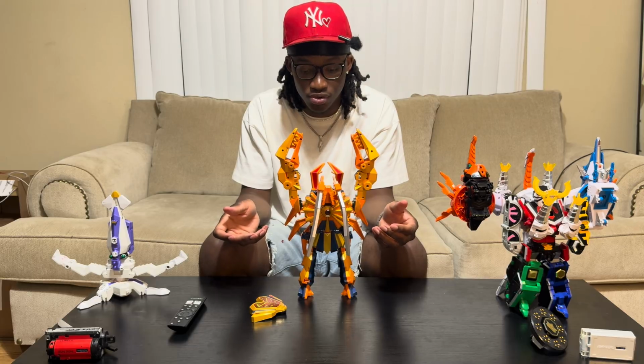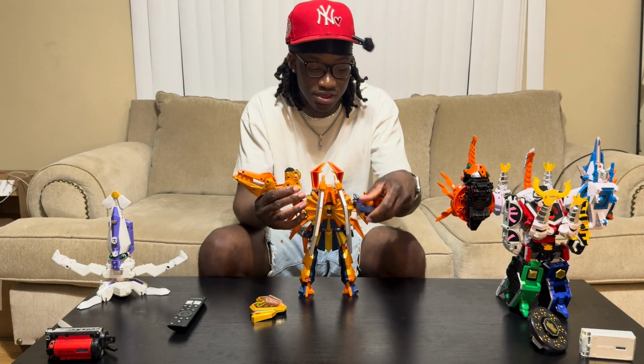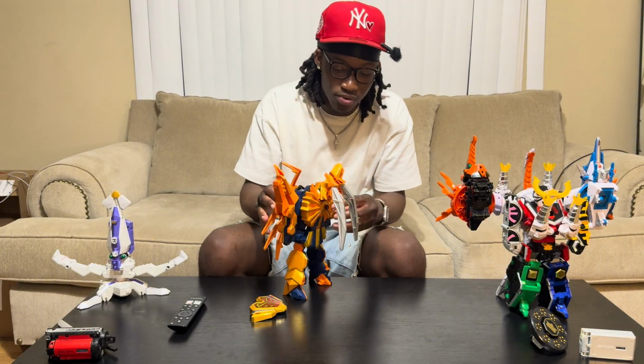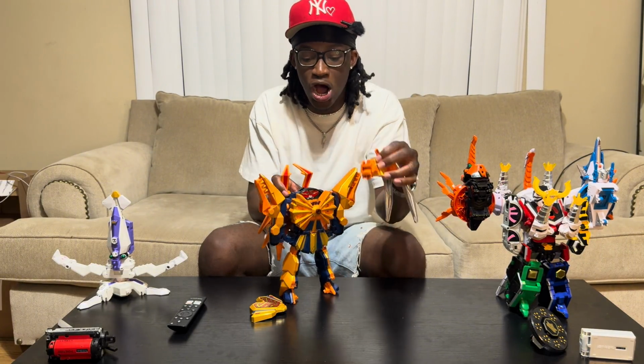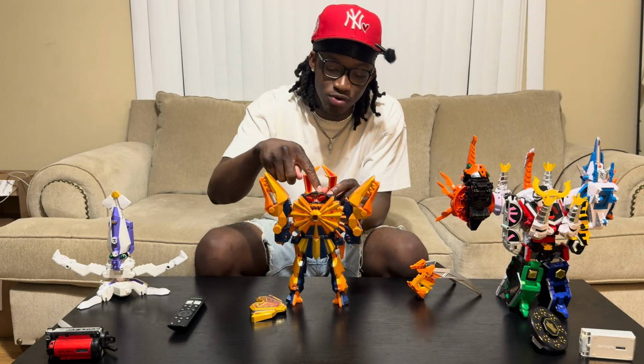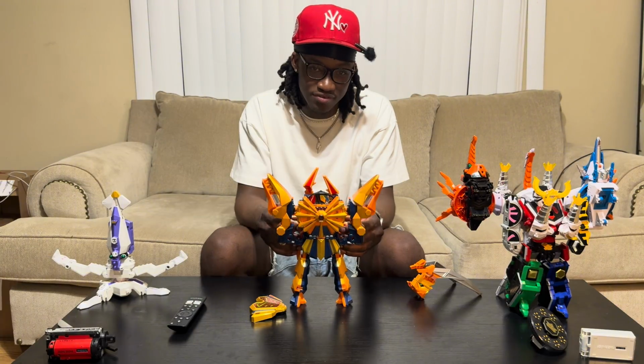Now, what are you going to do? You bend his arms back like this, bend his arm back like this, and flip this around like this, and flip this around like this. And then you go, boom! Battle claw, east or west or south, it doesn't matter. But then you bend these down like this. And then now you have the Claw Megazord.